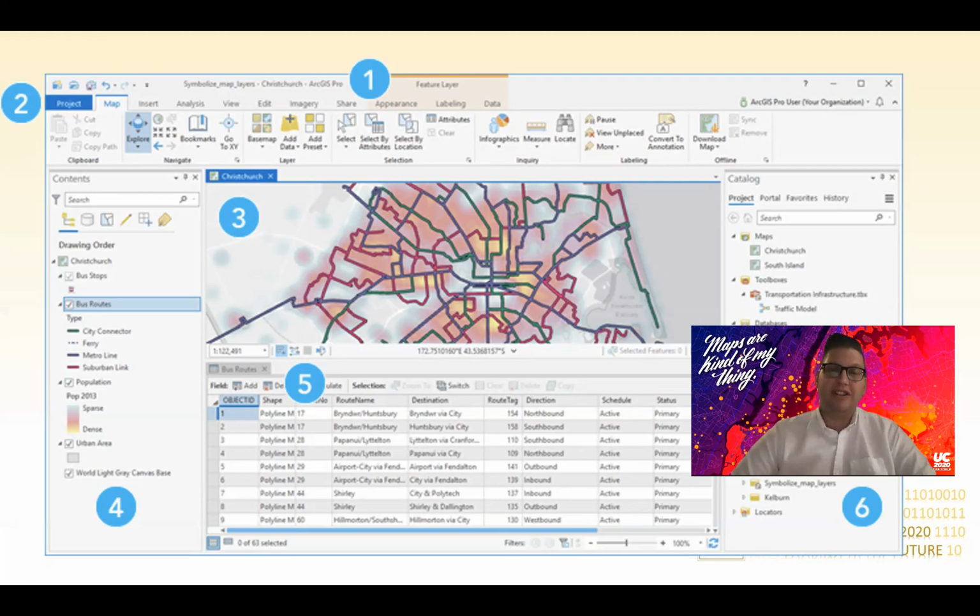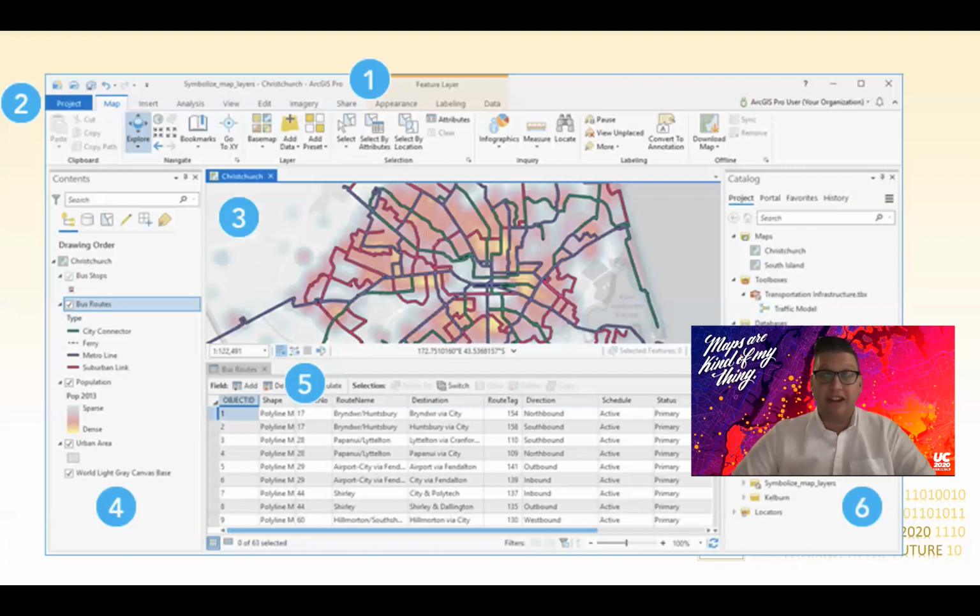Now that we've gone out of order, we'll go back to number 2. 2 is the project that you save as, and any other settings for your project. The third area here on our screen is the map or scene view area. It's really great for looking at your map and your scene. You can also tie things together there, and we'll talk about that more here in a second. Number 4, again, is your contents pane. It's very, very similar to ArcMap. It should be familiar to you, and you should love it.